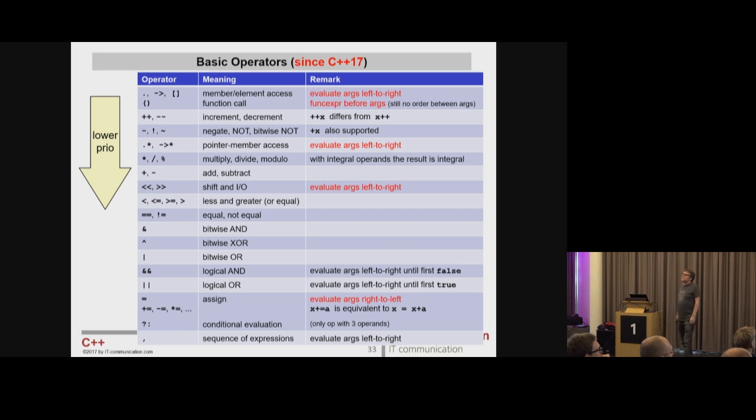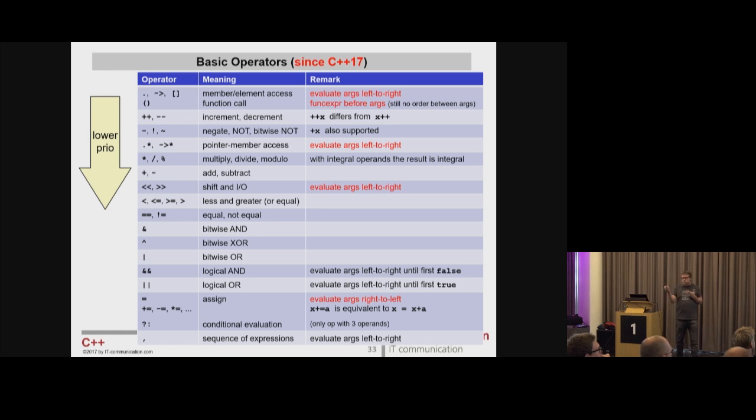Function calls now guarantee that the left side of the function, so the name of the function, is evaluated before its arguments. The argument order is still undefined. And then we have evaluation order also for the output operator and input operator, which we just use, and also for the assignment operator. We didn't define an evaluation order for all the other operators.